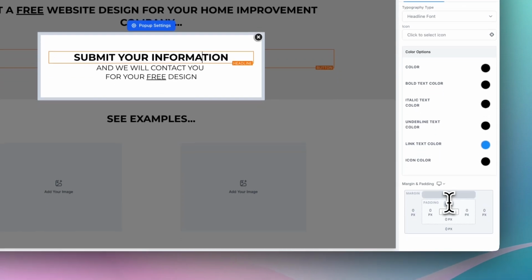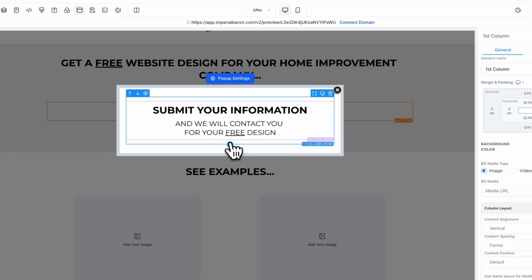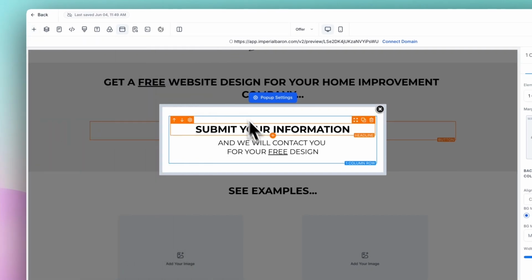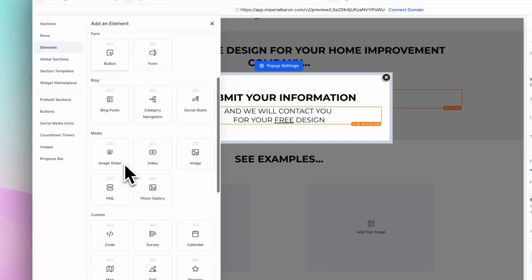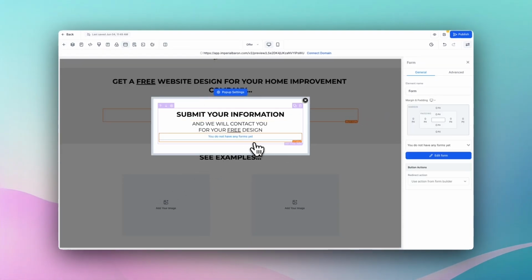Actually, we can also add some margin like this, and below this, actually in the same column, we need to add a form. I don't have a form built, but you will probably have one.